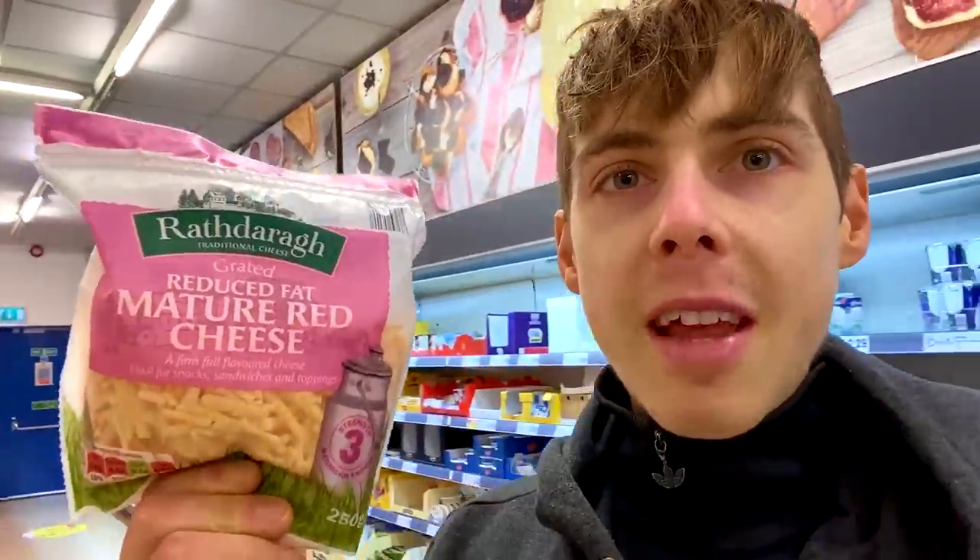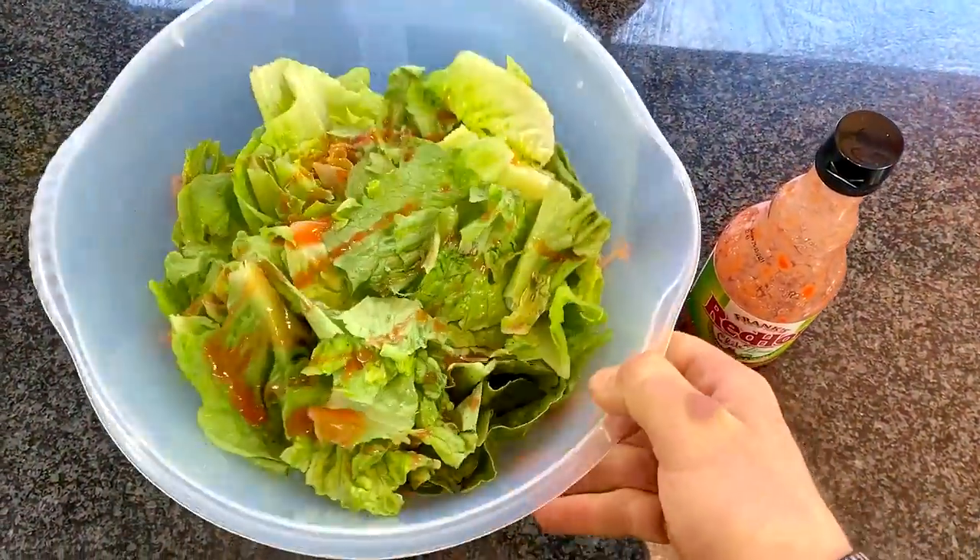I already know you're going to say, but that's reduced fat cheddar cheese. Look, the macros are going to be based on cheese that is fat-free, because Ireland seems to be the only country that doesn't have access to fat-free cheese. That is literally everything you're going to need for the first meal — a BLT breakfast bowl the size of your head. It's not actually that difficult to make at all, so we don't even need Mr. Wanted Kid and some sexy B-roll. Bowl the size of our head numero uno.